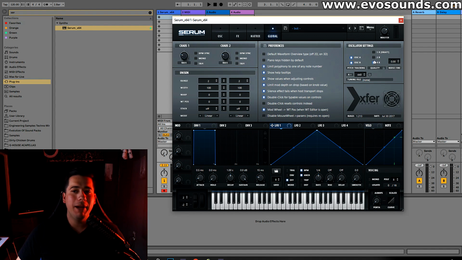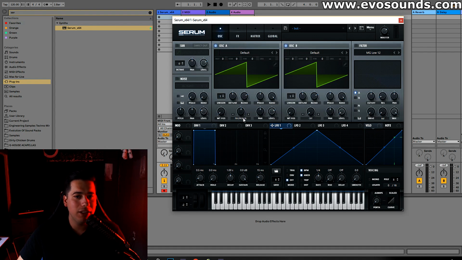So here, by default, you are at 2x. So if you want the best quality, go to 4x. However, if you're trying to replicate a Yamaha DX7 type of FM, definitely go with the lowest quality possible. That's going to give you a little bit more of that noise, that dirt that you would get from that synth when you would push it really hard. Okay, that's what the quality is for.